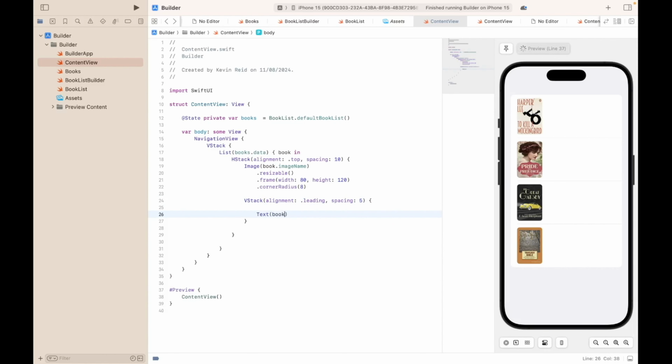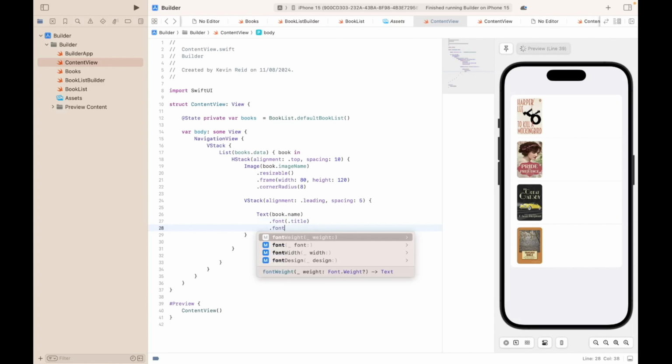Text, book.name .font .title .fontWeight. As you can see, the preview is very slow because my MacBook is very slow at the moment. That's why a lot of the times I don't use the preview.